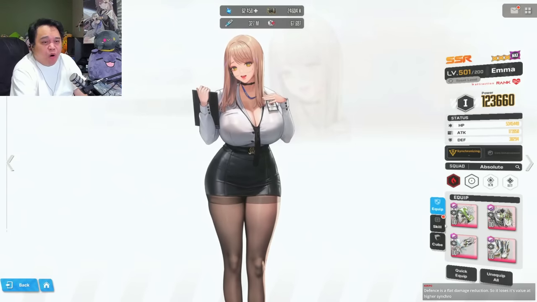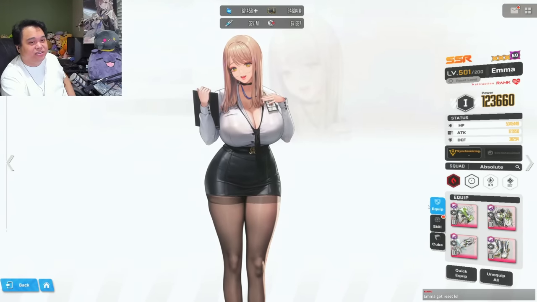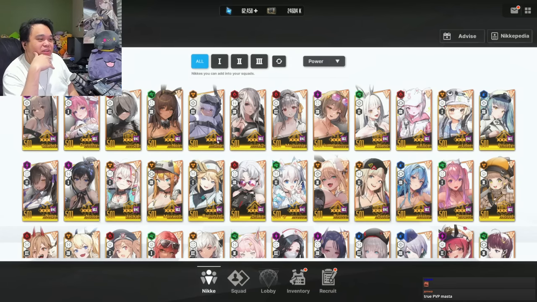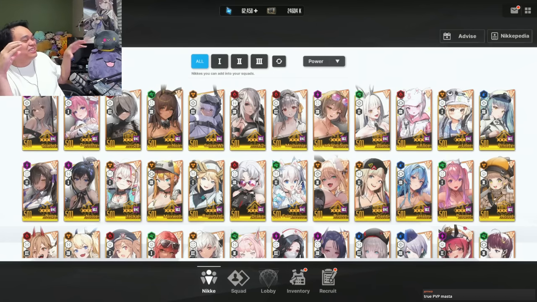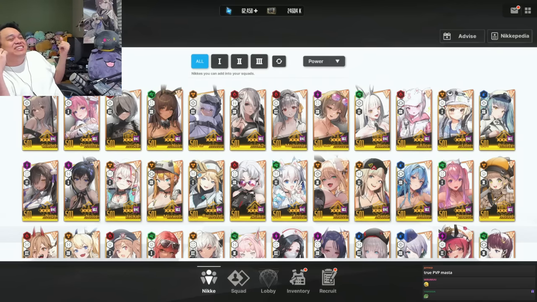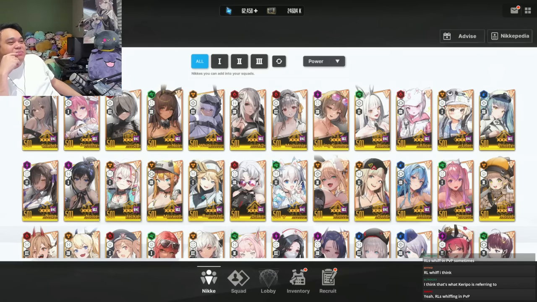Emma, let's see. 4OL 111. 4OL Emma. She got reset. I can feel that. Wow. After looking into it, I somewhat feel a little bit better on my own overload rolls. I don't feel as bad because there's another person that has whaled alongside me that doesn't have these godly rolls on the overloads. I spent like 40 crystals back when I was testing charge speed whiffing. Oh, the PvP. Oh, RL's whiffing in PvP.